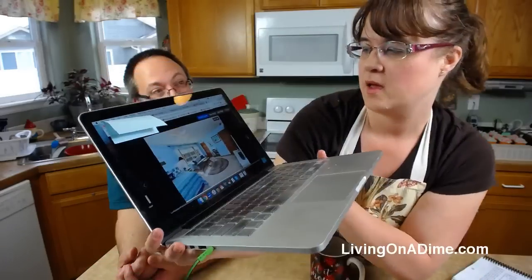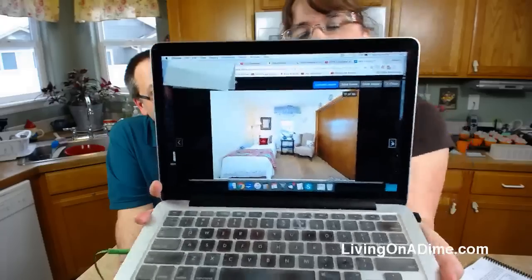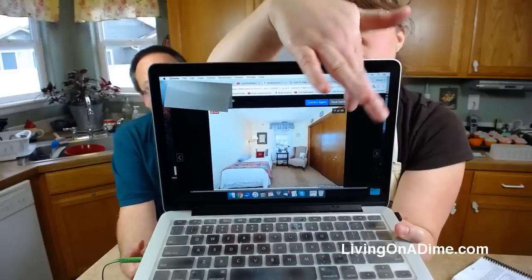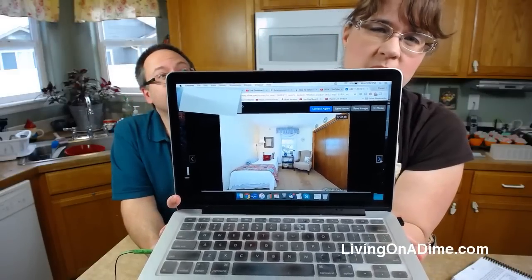Okay. Keep going. What's that? This looks like another bedroom. Okay, so this is the laundry/bedroom. So this is the bedroom that has actually the washer and dryer. I'm guessing it has a closet, but the washer and dryer is over here. But it's really kind of weird. It's not really a bedroom, but it's not really a laundry room.